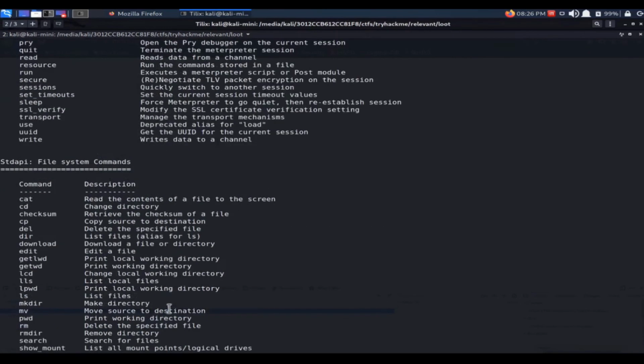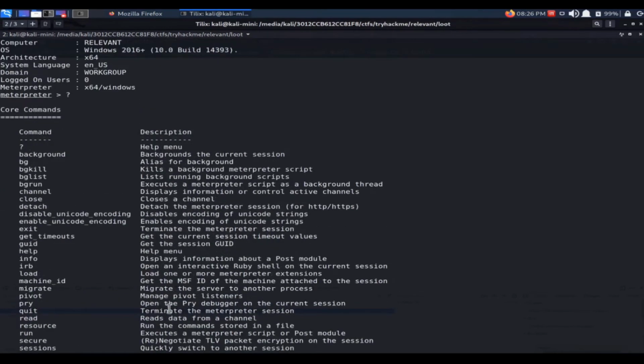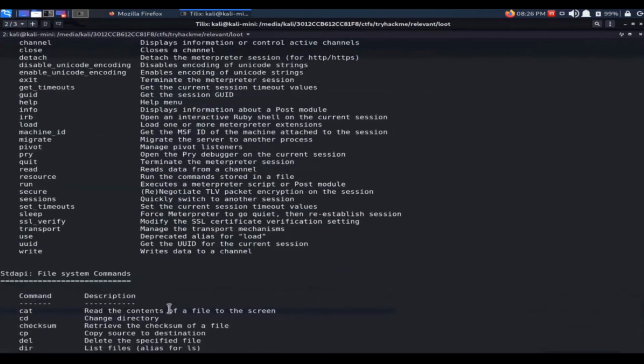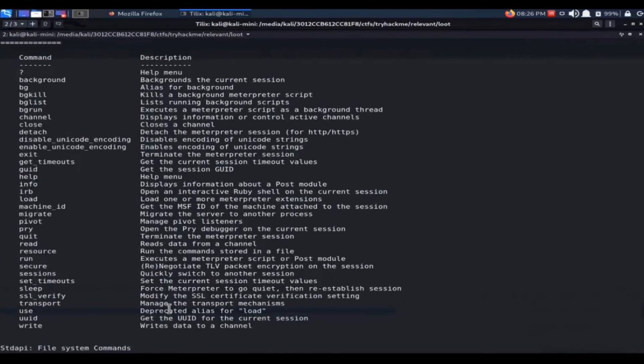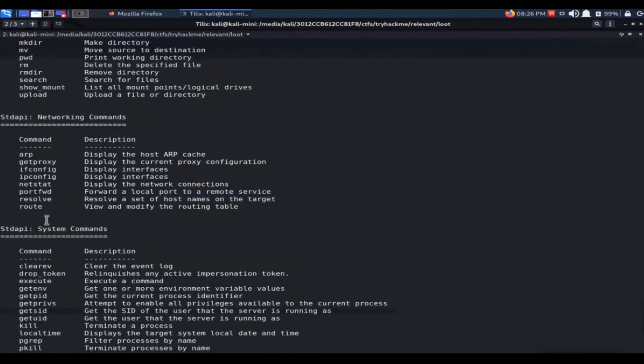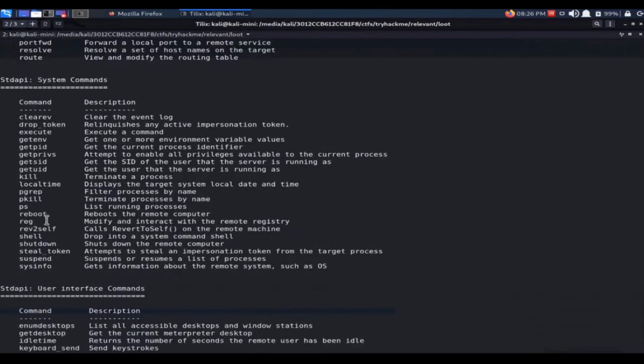If we do question mark, then here's all the different core commands that we can do. Next thing we would probably want to do is check our privileges and permissions. So let's do getprivs and getpid.